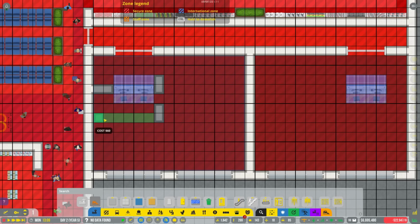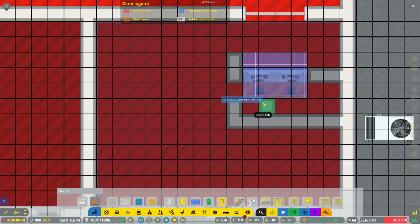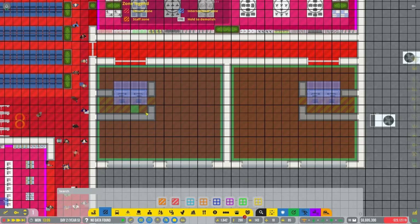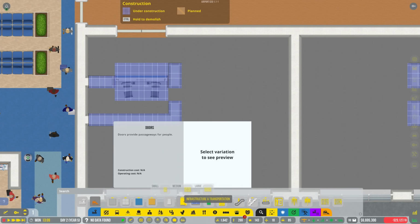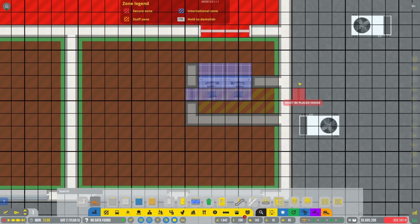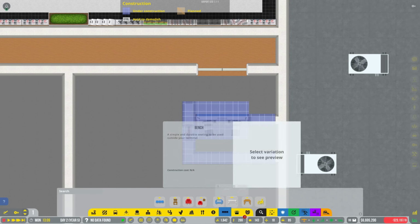So I'm going to give them like a little... I'm going to give them something like this. I know we don't need this space over here, but I'm going to do it anyway because that's totally fine. Same story on this side. We want to do this kind of thing and this kind of thing, which is perfect. And then I guess we just go in and say that these are staff zones and staff zones. We can even go so far as putting some doors on there because we have the main room assigned already, which is great. And then the reason I wanted this gap over here is because I can go in with some seating, which I think is important.